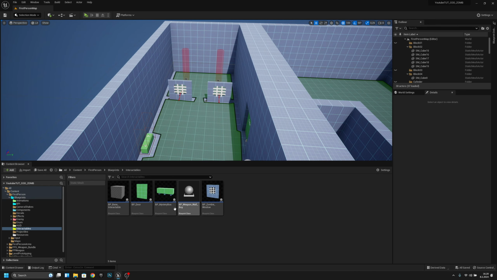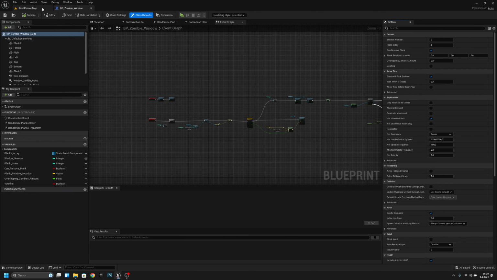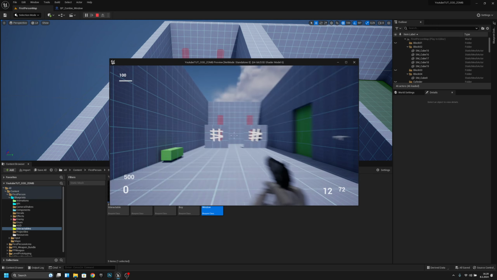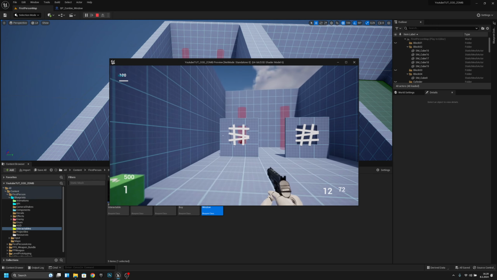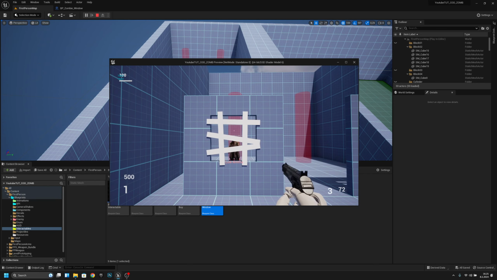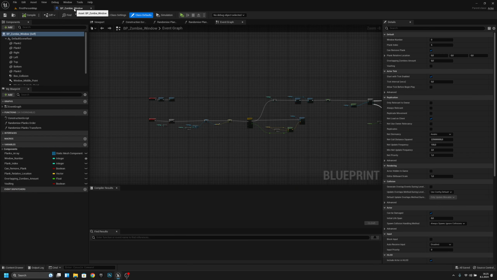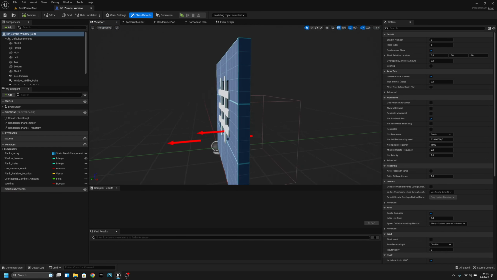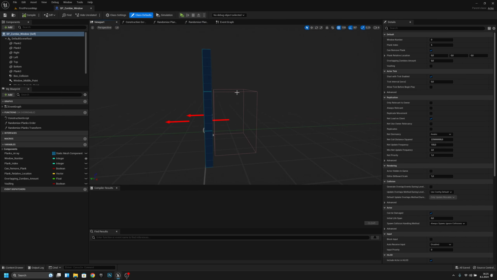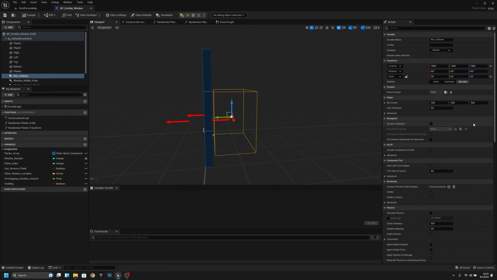First, let's go to the PP zombie window. I noticed that we cannot shoot through this window. So let's fix that. Let's open that PP zombie window, go to the viewport and find the box collision.